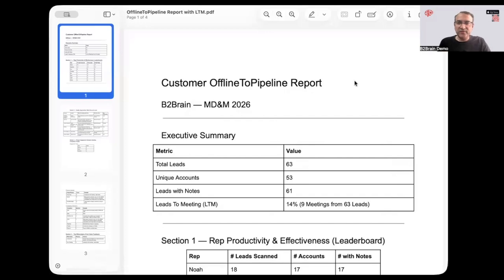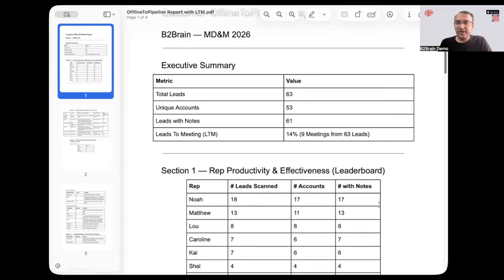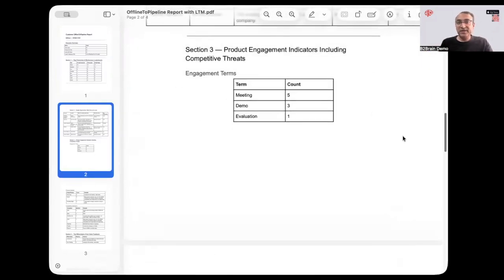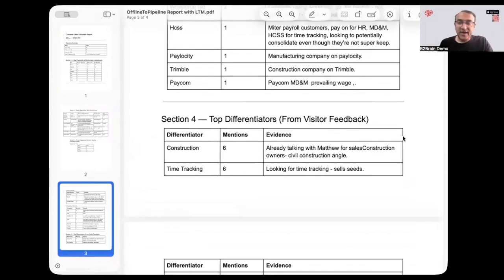Once an event gets over, the next morning, your team gets this report, the highlights of how this event went for you, including the LTM metric, the leads to meeting metric, which is a contributor to the pipeline. In addition, it'll also show you specific quality opportunities, how many meetings, how many demos, how many other pieces of intel are valuable to your team.